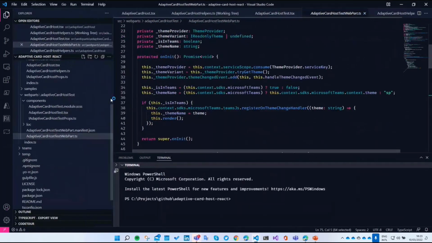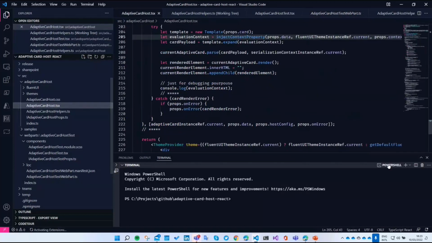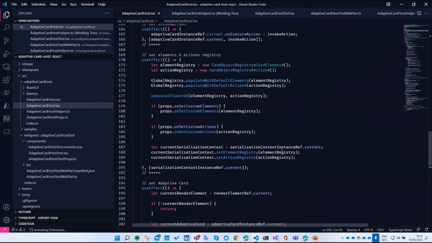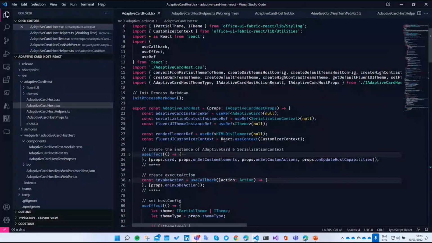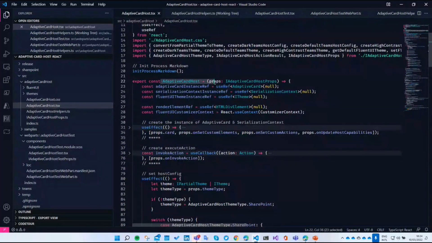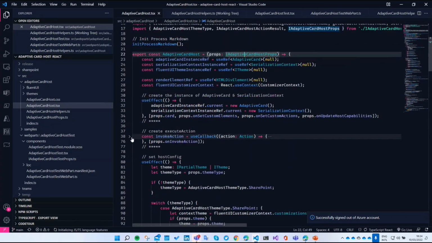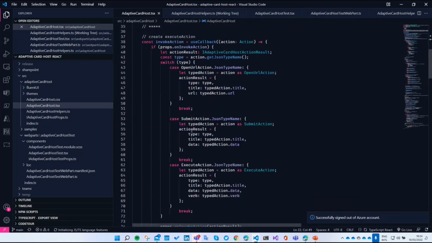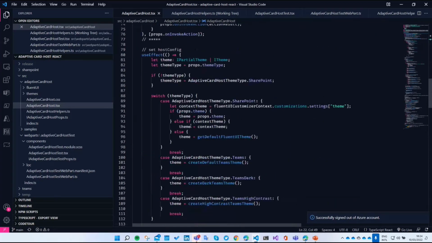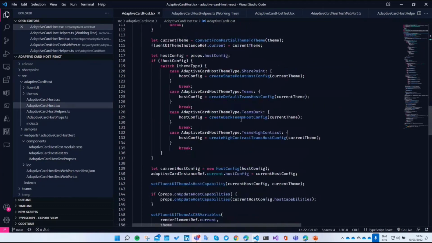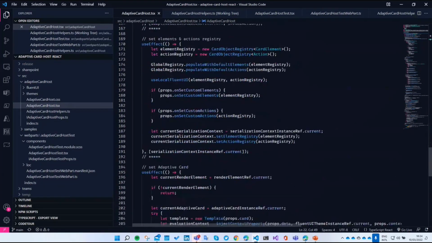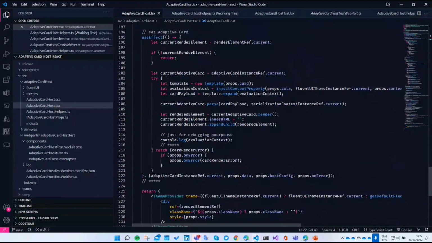Okay. So this is the implementation of the controls. It's a React control implemented as a function component that uses a lot of React hooks, and basically has the properties with all the properties that I already showed. And then there is some code to manage the properties, but the core is this one. Let me show you. The core is this one.